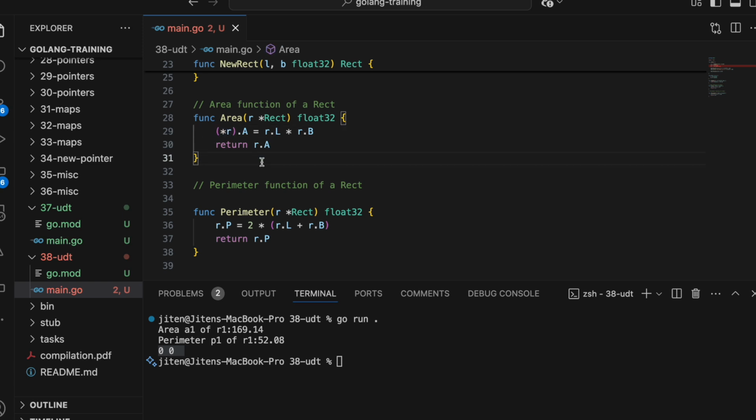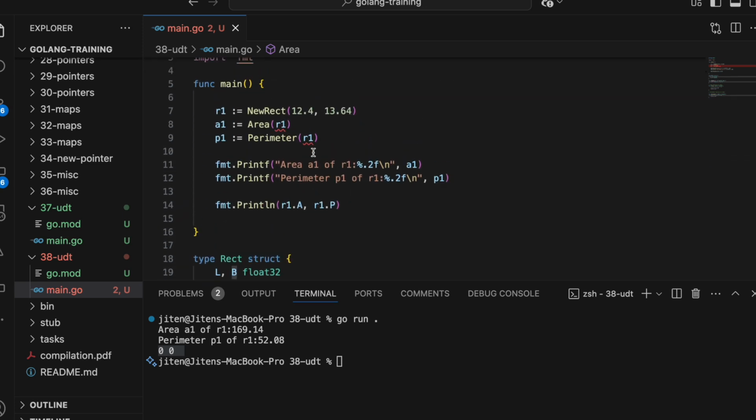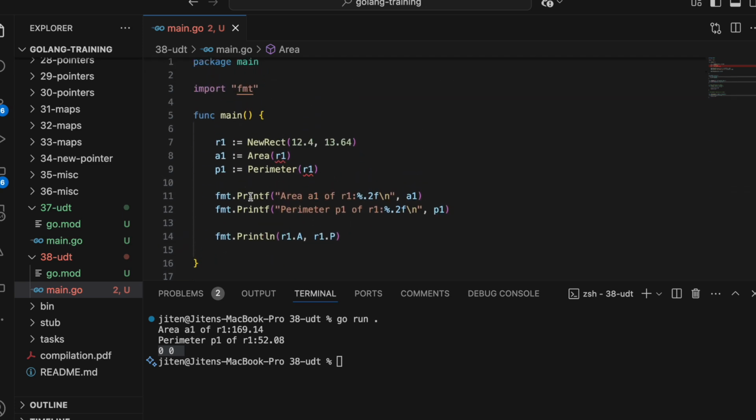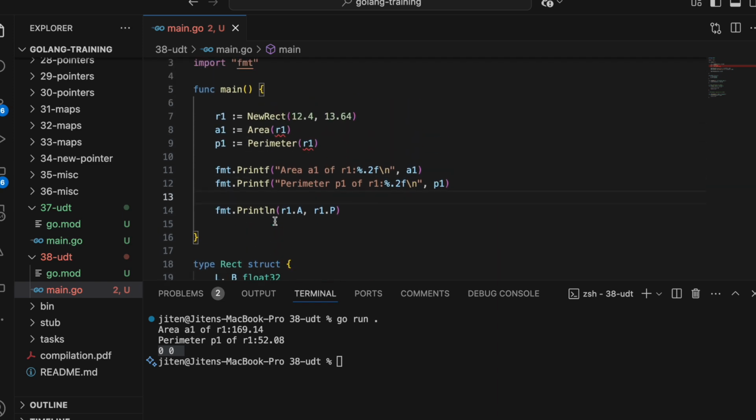It can understand that this is a pointer, so we are working with the address of this. You don't need to do this directly, just call with r dot a. The moment you pass over here, you can pass the address.